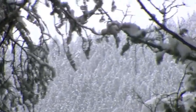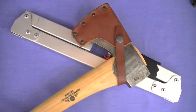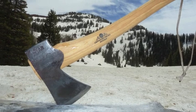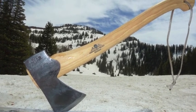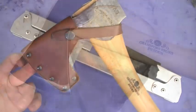Now, I have lots of cool axes at this point in the Nutnfancy project, and they have a lot to offer. This one was seen in use in Moonscape, that series of adventures with my buddy Crockett 20, and it is an outstanding axe. It is a 37 ounce, remember that weight, 20 inch Gränsfors Bruks forged axe.